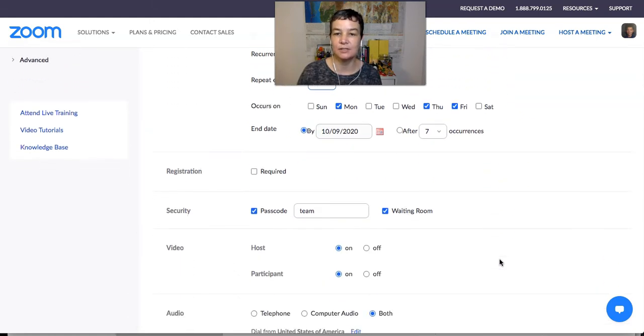As you scroll down, you'll see other things you're familiar with if you've watched other Zoom sessions or are already using Zoom. We've got the waiting room and the passcode. So you can make up this passcode and change it for every one of these recurring meetings. So this one, the Monday, Thursday, Friday at 11 a.m. would always have this passcode. And so then your second period would have another passcode. Passcode is just another word for password.